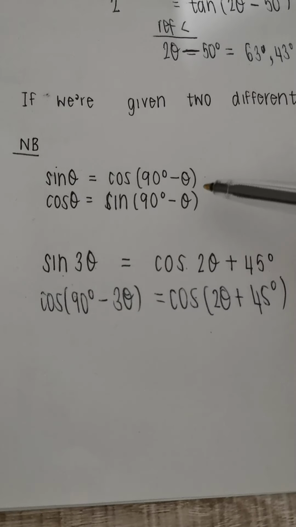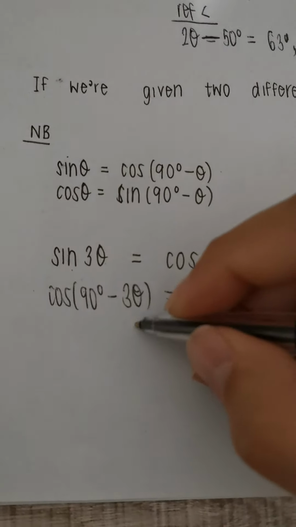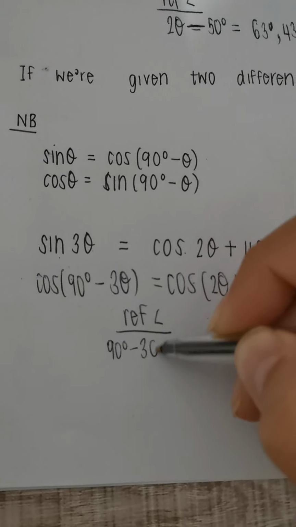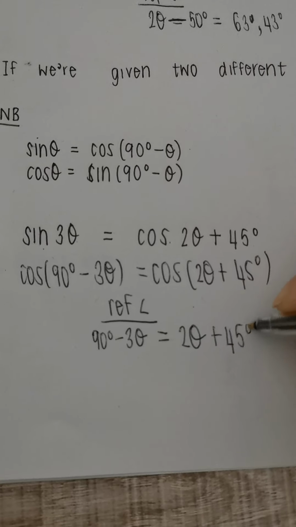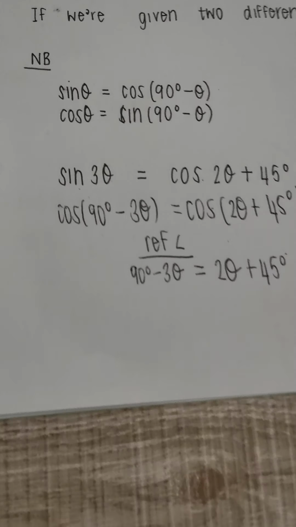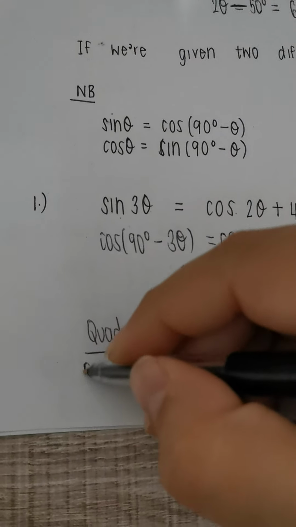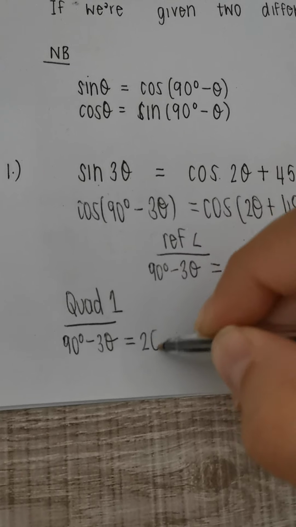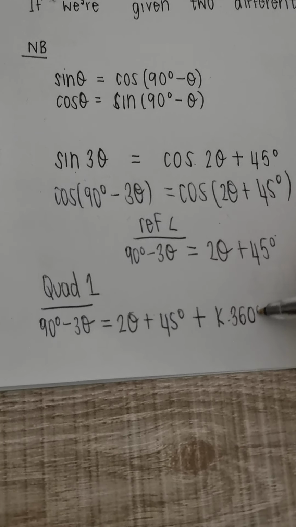Okay. Remember, we learned this in class, the reduction formula. Now, since these two have the exact same ratio, our reference angle, and you don't need the calculator this time, I'm going to copy this whole thing equals this whole thing. Okay, that's our reference angle. Now from here, you're going to ask yourself, this was cos. Cos is positive in which quadrant? It was in quadrant 1. Okay. So quadrant 1 is, and you're copying exactly this, plus k times 360. And then you're going to simplify this.